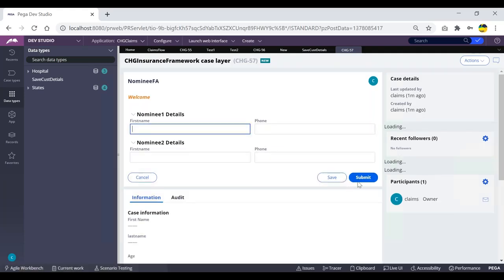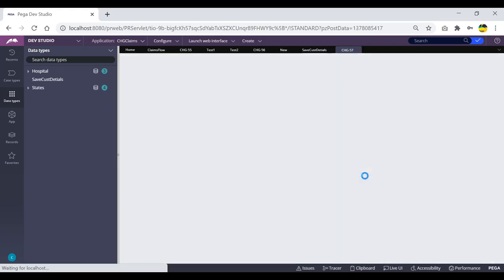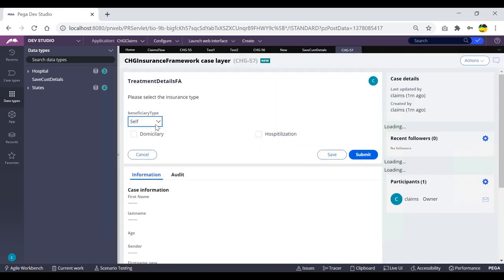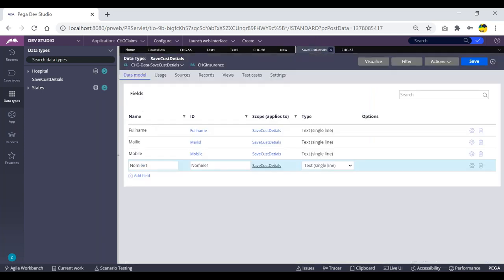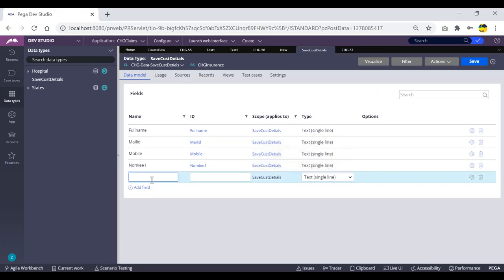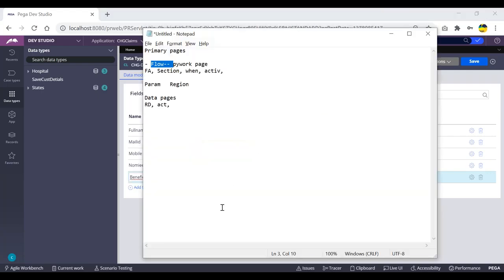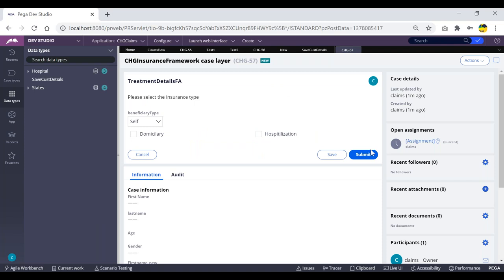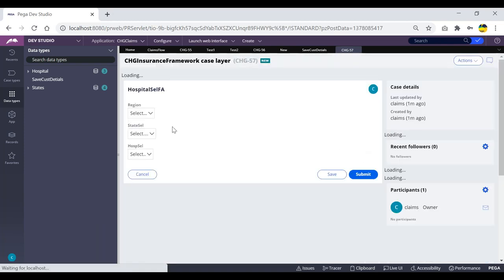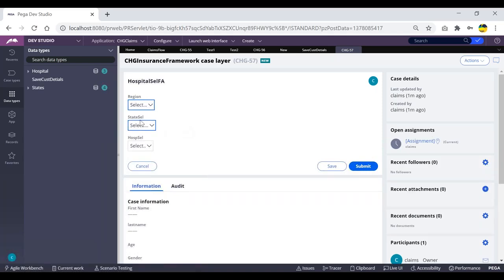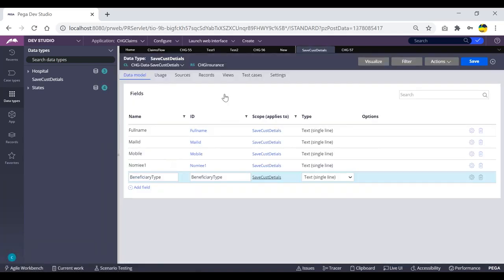What are all the details you want to save is up to you. I just want to show you the basic things now. And I want to save the beneficiary type also. And let me show the state value as well as the hospital value.